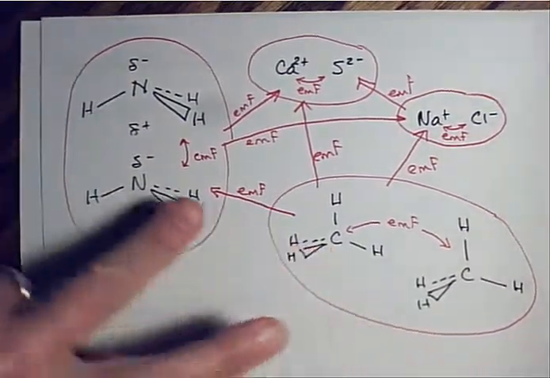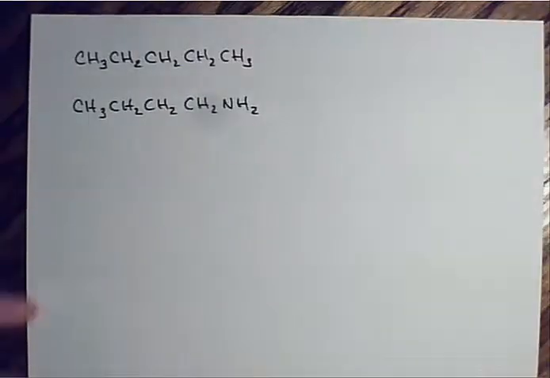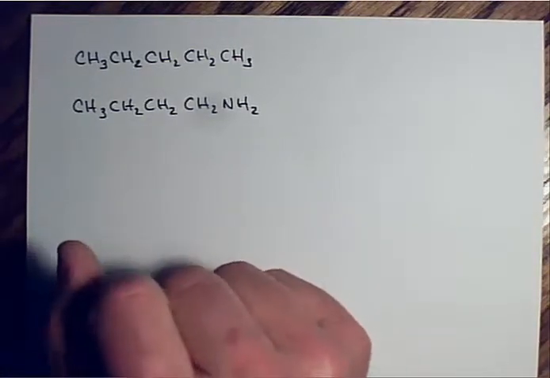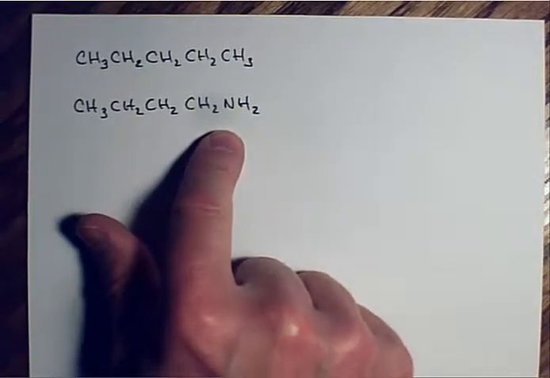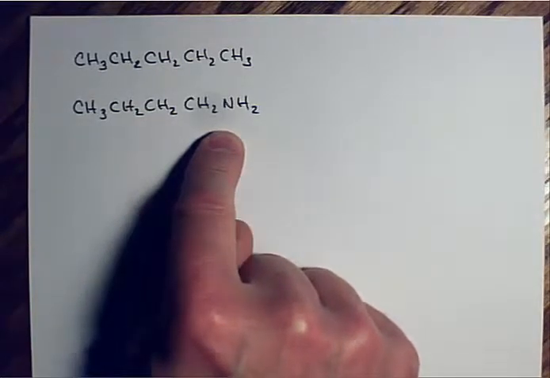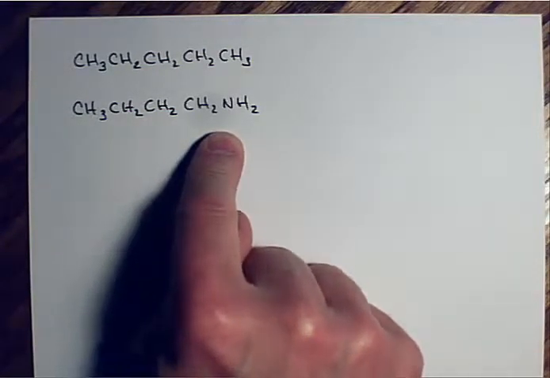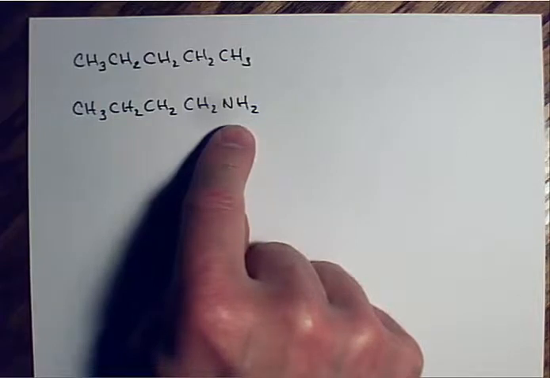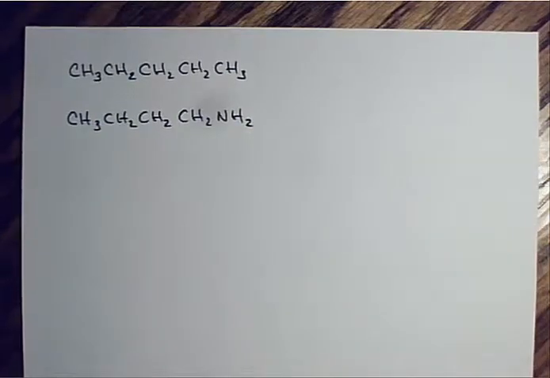As you look at these 2 molecules here, remember the structures we talked about. Think to yourself and answer this question. Which one of these 2 molecules is likely to have the greatest attraction to other molecules of its kind? The consensus is that the bottom one has the greater attraction to other molecules of its kind. Why? Because the NH2 over here is a polar end.